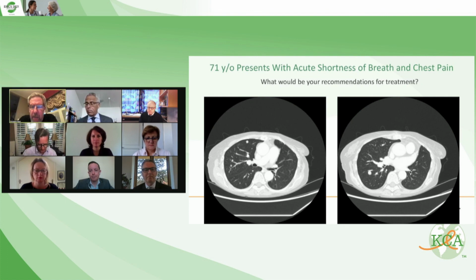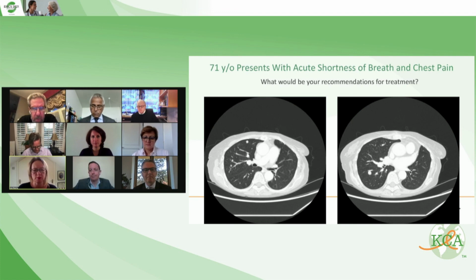Dr. Pickering, how would this case be treated in the UK? So I agree with what's been said. The thing that's worrying me a little bit, however, is that she is still breathless and the tumor thrombus is propagating. So I think we may be able to wait a little time, but I'm not sure that we can wait very long on that basis because I'm worried about her respiratory function. I know we had objective readings of how that was when she first presented preoperatively. And I would be interested in repeating those measurements to see what is happening post-operatively, at discharge and now, to understand what the level of respiratory compromise is, because that might change my thoughts around timing of therapy.